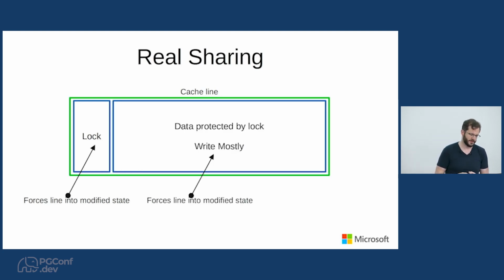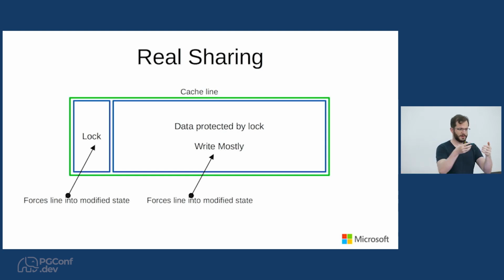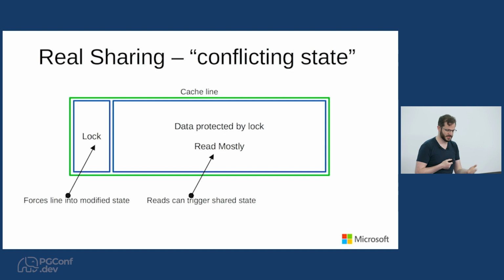A slightly more complicated version of this is that on the same cache line that you have the lock, you also have data that's protected by the lock. And that is most of the time fine, and even a good idea. If you have a lock that is acquired exclusively, and then we just use that to update some shared state and then release the lock, it's good that we only have to touch one cache line, because we don't have to transfer multiple cache lines back and forth. But if you have a slightly different state, namely this one, where we have data that's protected by a lock, but the data is read mostly, that is, it's not constantly modified.